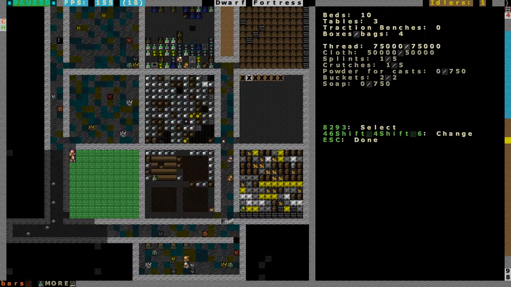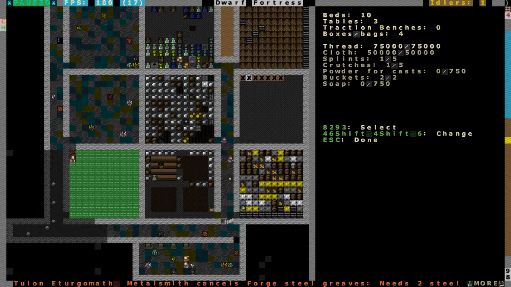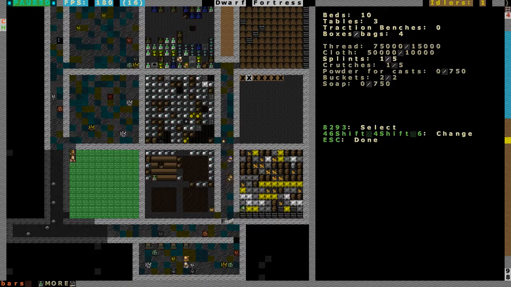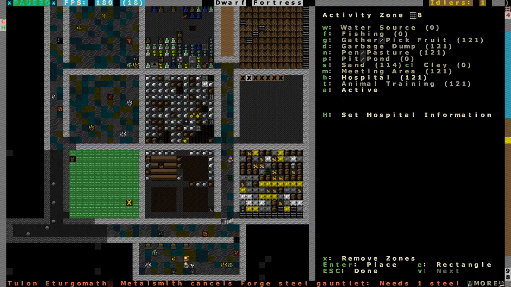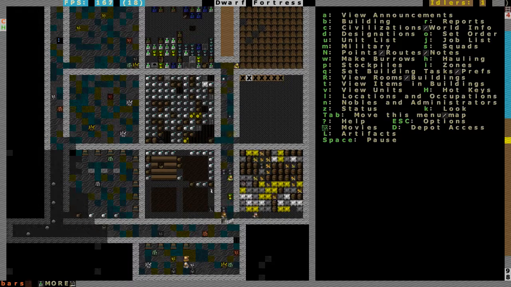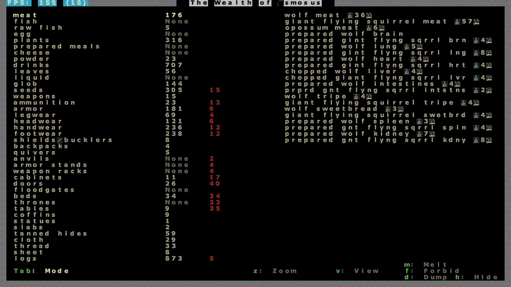Hospital information. So we got 10 beds, 3 tables, thread. So I can turn down the number of thread that we have to the minimum level. Splints and crutches. We could do with some more of those. 2 buckets. We have no soap. Let's see. Let's have a look in the stocks.